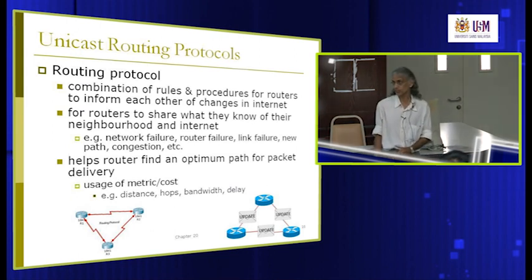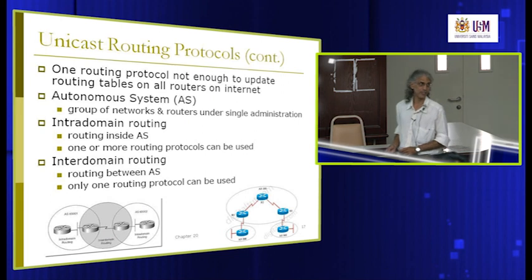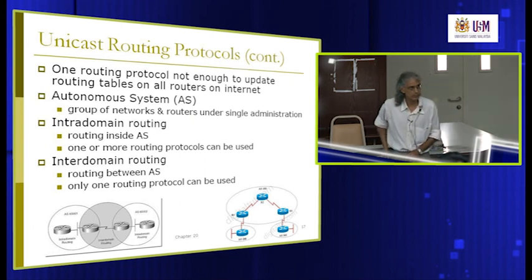Right? So the thing is that the internet becomes very, very large. There's no way one router can keep track of all the hosts on the internet. And there's no way you can know which way to go. So what it does is that each router is responsible for one local area, which we call AS earlier, autonomous system, right? So hosts and routers will be grouped together under one local zone, which we call an autonomous system. And then the routers will try to find out the routes within its own area, right? Within its own area. And to find out the paths to go from one host to another host, it uses some kind of protocol, right? So there'll be one routing protocol to be used within here and one protocol to be used between the AS, right? That's where we're coming next.